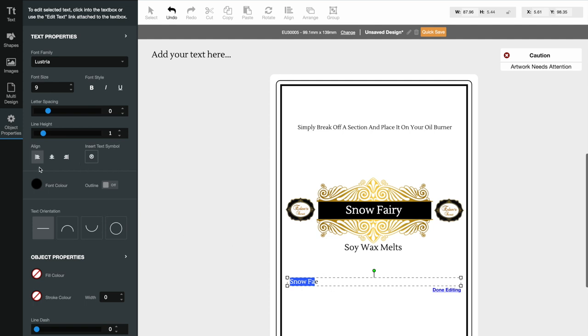Oasis Oils. Every company has a different format for saving this type of information, so you'll need to get in touch with them. Don't be frightened to ask them. They're the ones that are selling these fragrances, and they need to help you to find this information. So don't be frightened to ask those people. So as you can see, it's Snow Fair fragrance oil.